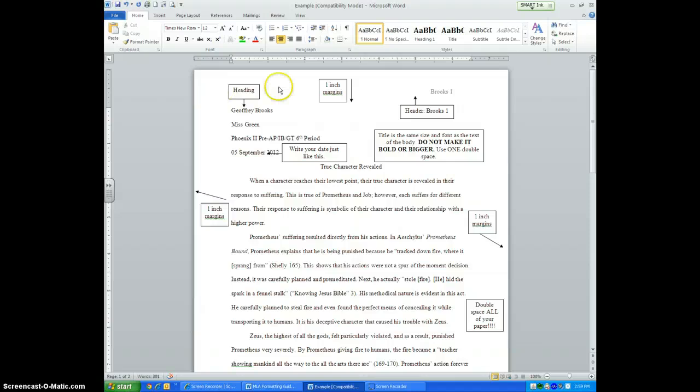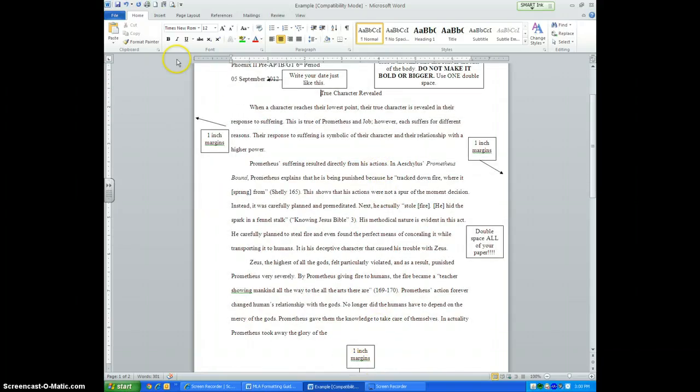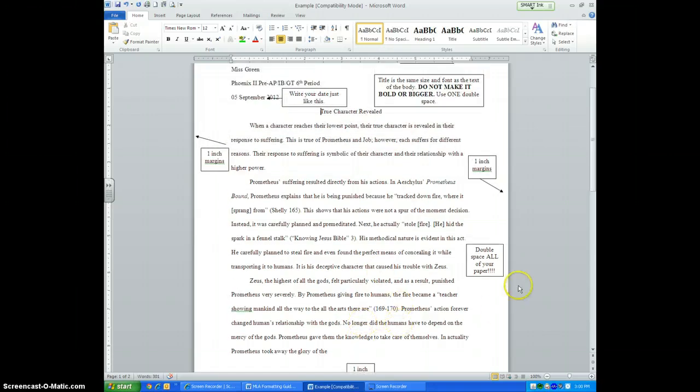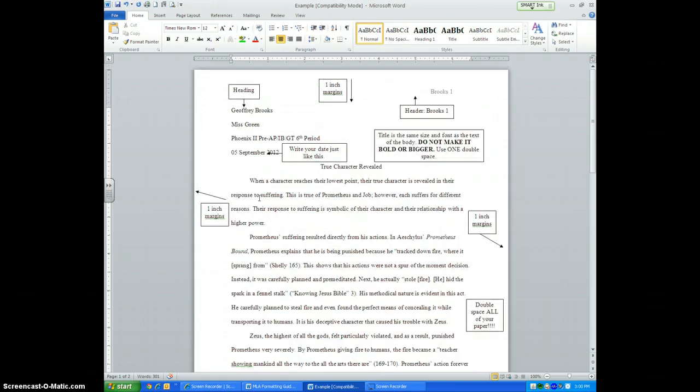That is the font that should be on all of your paper, here in the body, also up in the header. It must be 12 point Times New Roman font. Next is the margins. The margins all the way around your paper should be 1 inch. Also, you must double space your entire paper, meaning that the space from here to here is the same distance as from here to here. Okay, so that's what MLA looks like.